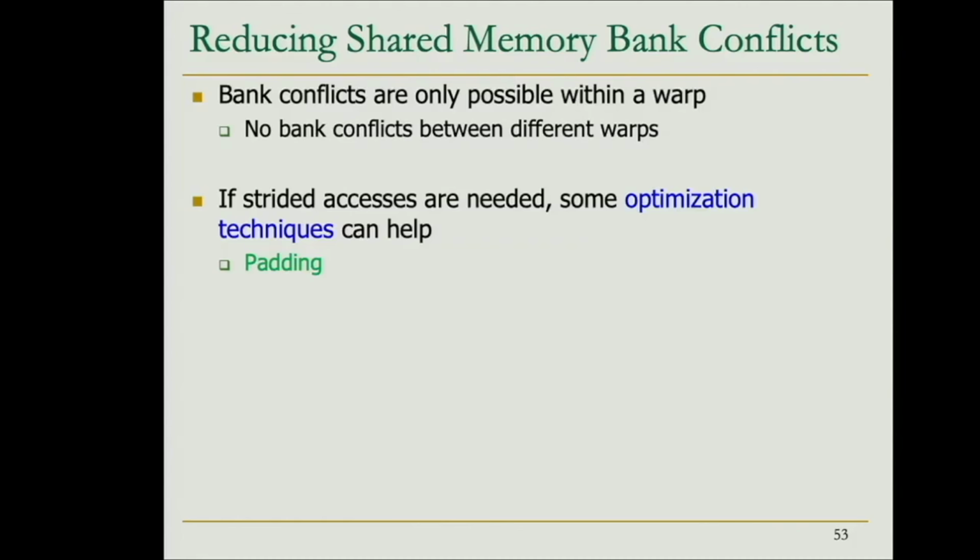What can I do here? What does padding mean? Padding essentially means that I'm going to reserve extra memory locations for nothing, simply to avoid the bank conflict. What I could do is simply not use this and store A32 here. This would be A33 and so on. And in the next row, the padded position is going to be this one.